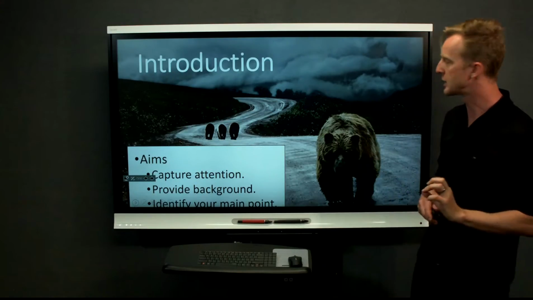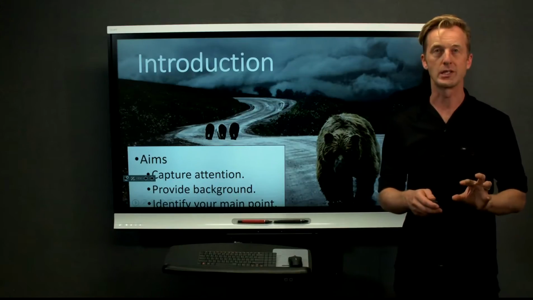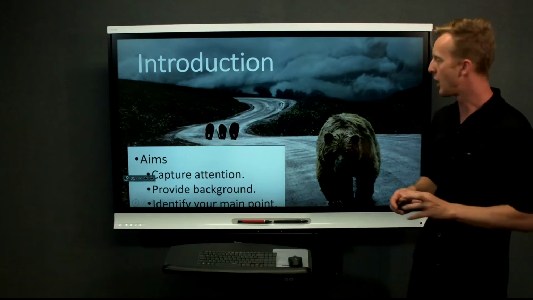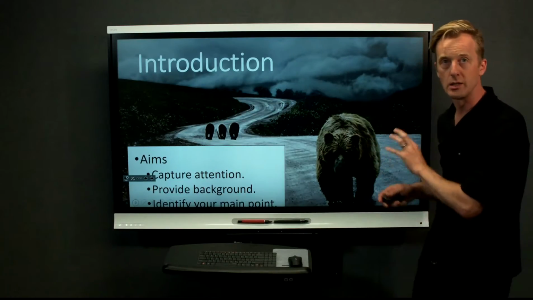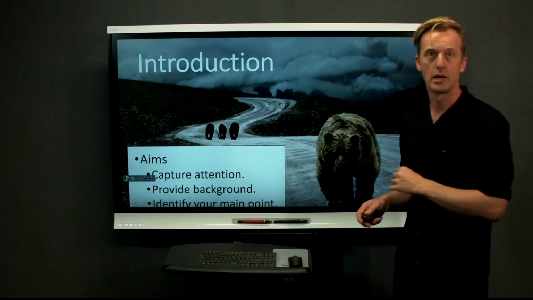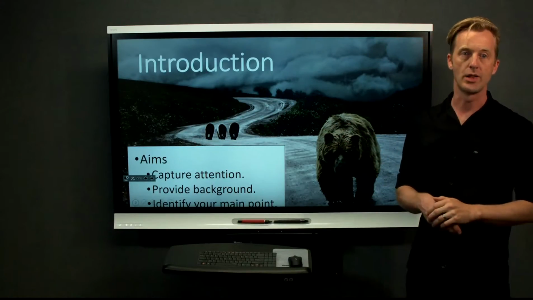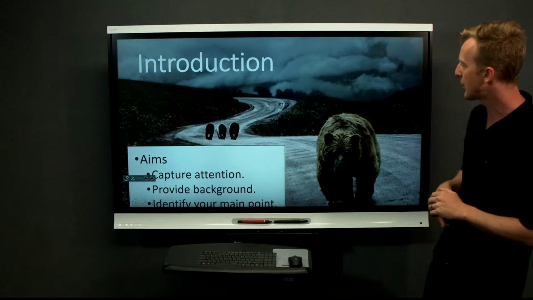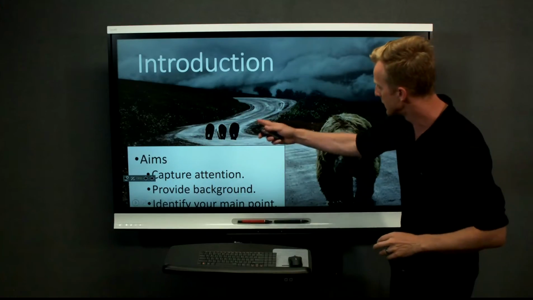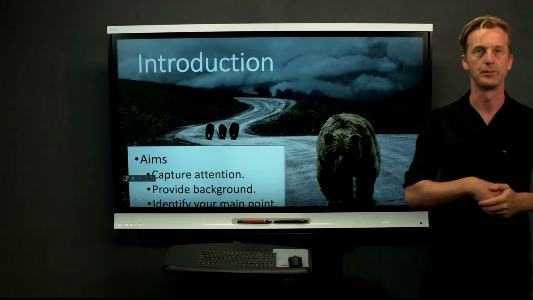So I'm trying to get across this idea of a journey, that giving a presentation is this idea of a journey, and I'm giving you the idea that there's a bear in this journey and there are 3 other bears, and that they're going along a road, and that's what's going on. So you're providing the background. The background in this situation is that perhaps he's got 3 bears following him.